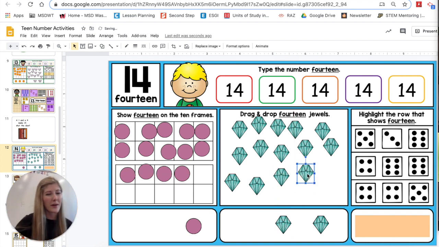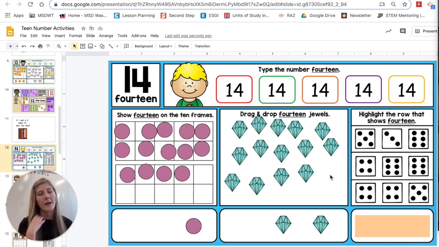Let's double check that we have 14 here. 1, 2, 3, 4, 5, 6, 7, 8, 9, 10, 11, 12, 13, 14.